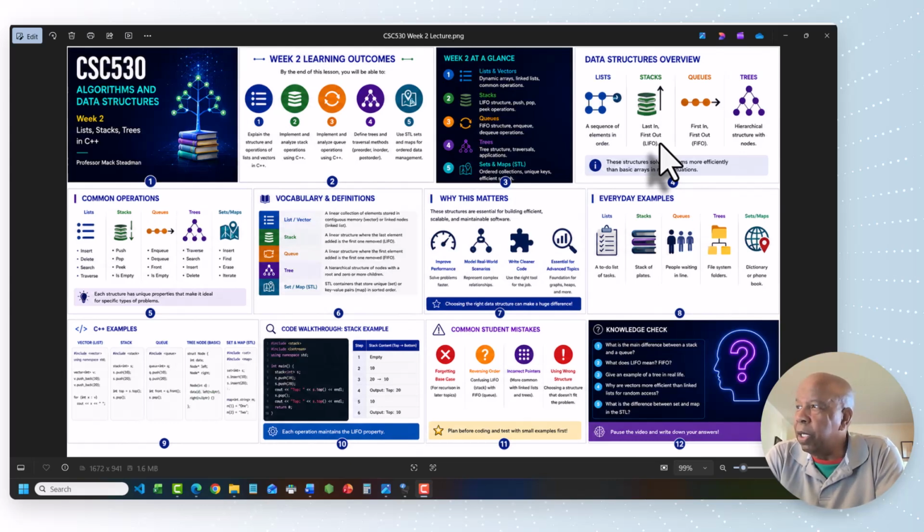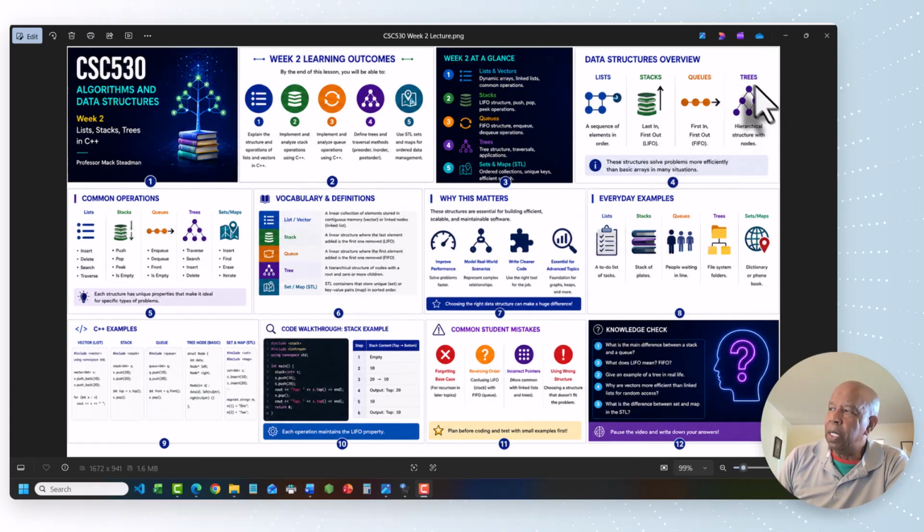Trees, a hierarchical structure with nodes, starting with a node at the top, which breaks down into one or more nodes. Basically, this is the concept we used when we were talking about a binary search, where depending on which side we go down, we in essence eliminate half the tree.